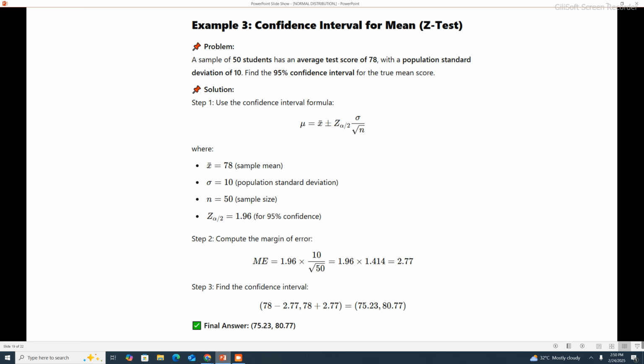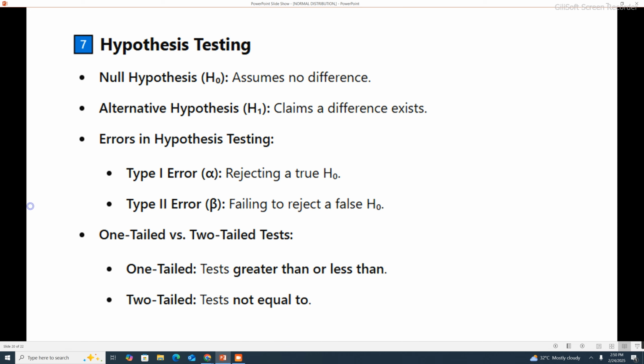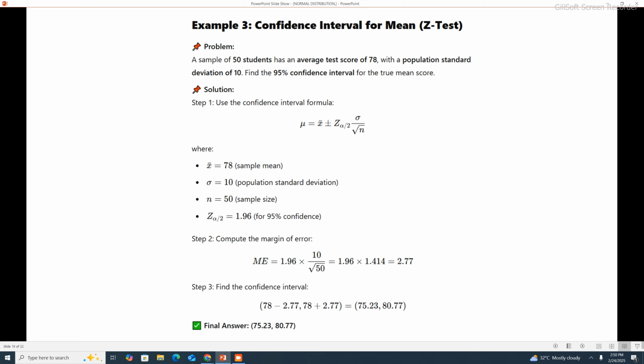What you see here in this step 2 is just them breaking this formula into 2. You understand? That is what they call margin of error. It is just from this Z alpha over 2 and then the standard deviation over this. So this part alone is what they calculated alone here.